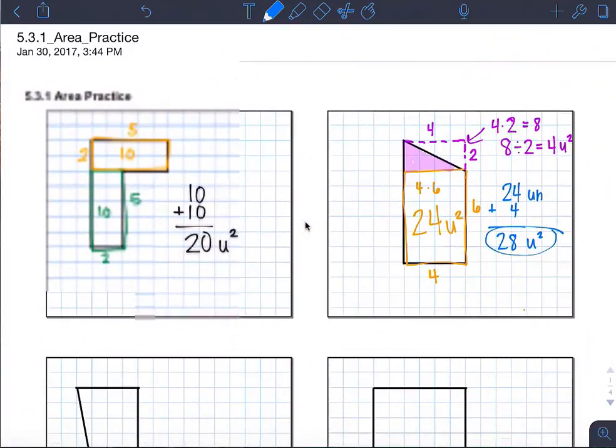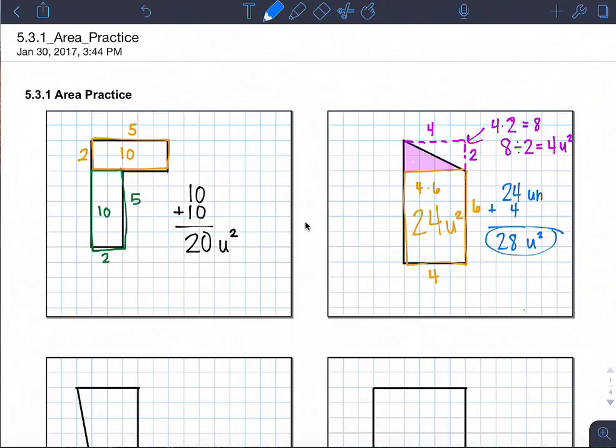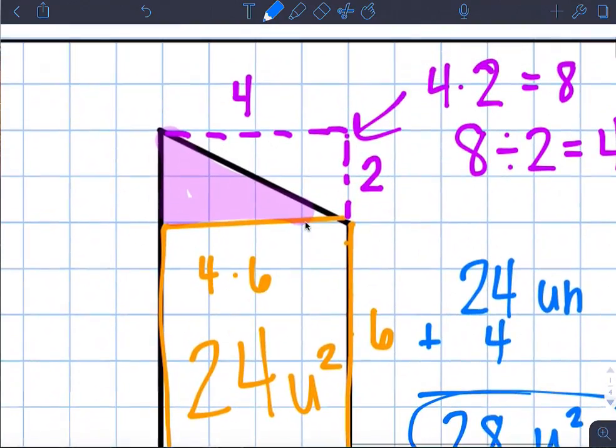Now I want you to work through the rest of them. We have 24 of them, and we just did the first 2 together. I should see work, I should see how you got the answers. Just counting up the squares is not good enough. I want to see how you separated them. I want to see the rectangles, and if you had to make any sort of triangle arrangement like that, I want to see how you did it. So there should be a lot of work. It should not just be counting up the squares.